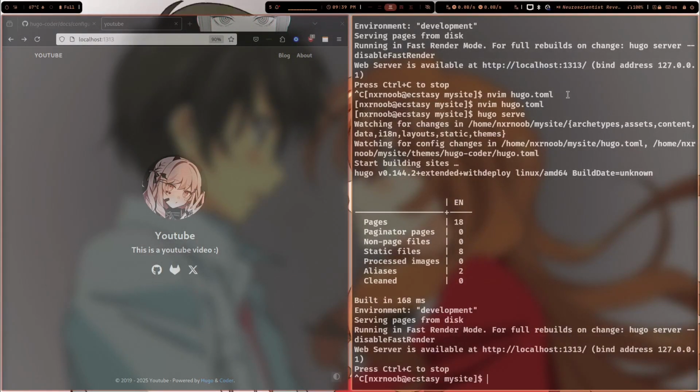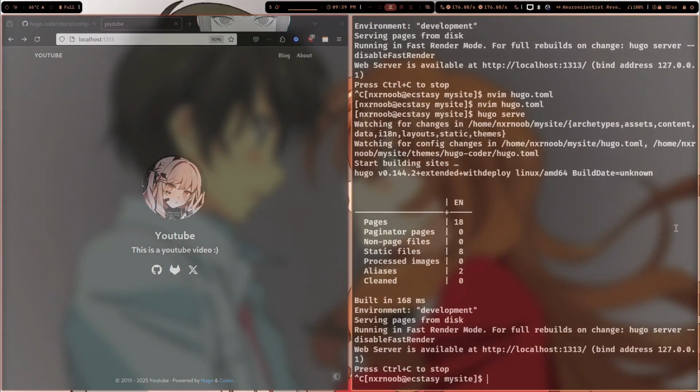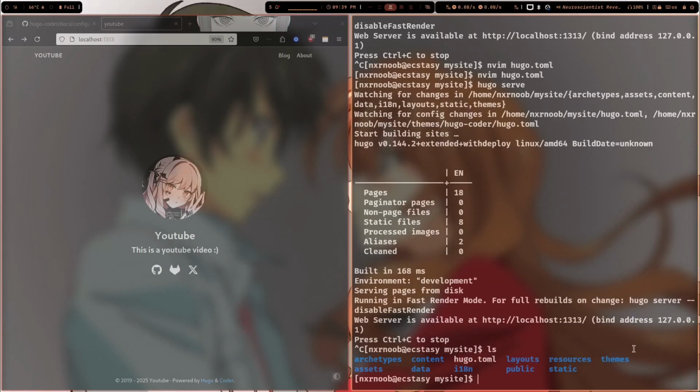Yeah, that's about it. So now that we have created the website successfully, you may ask how do I host it and what are the files that I need to copy and paste in hosting providers like GitHub Pages or Netlify. So the answer is simple. Here we can see so many files, right? This is the public folder. This is the folder that you are going to copy and paste into your GitHub or Netlify to host your site. Or you can just make a repository with the name of this site and sync all those files into your GitHub account, and GitHub Pages will automatically pick up the files to host from the public folder.